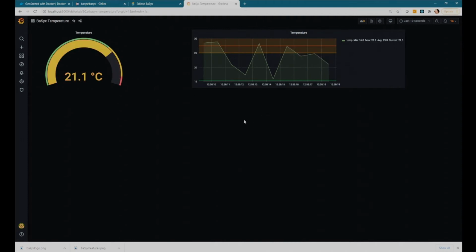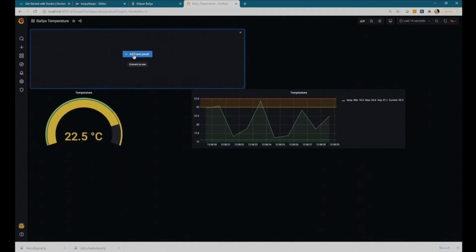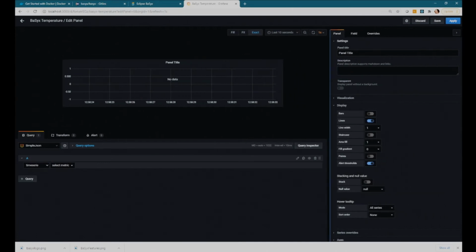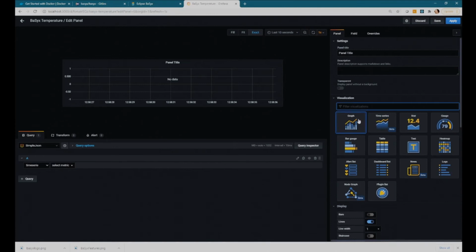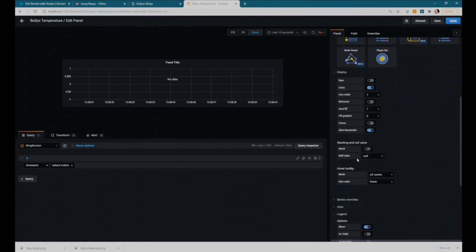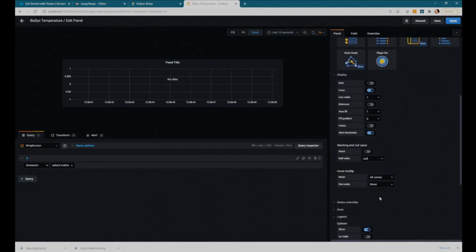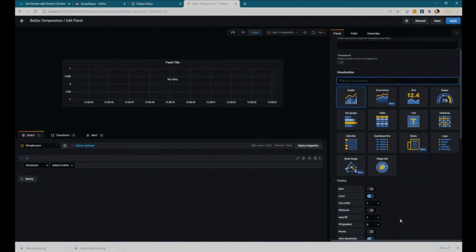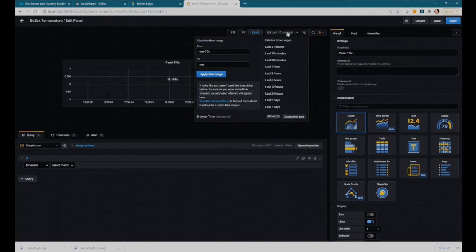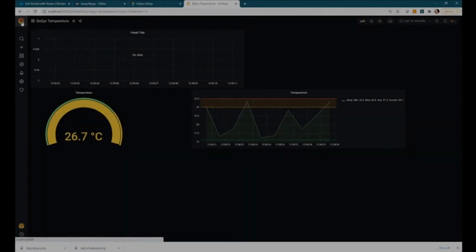In this example here, we can see two different representations, but you can create your own panels. We have plenty of different options here to add new panels, for example, and you have possibilities to customize first the visualization, so the style that you want to see, the information that you want to display, the position, the colors, in this case the minimal temperature, the average temperature, the max, the current, so you can choose within all these options. You can also choose if you want to see, for example, the last 10 seconds or the last 5 minutes, so you can define the time ranges of this representation.